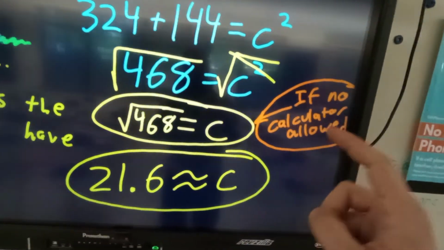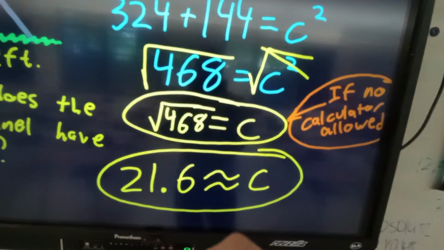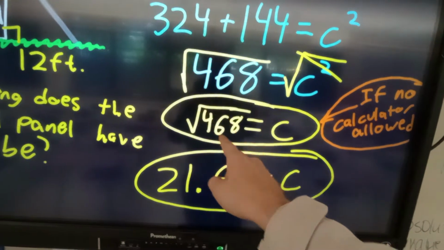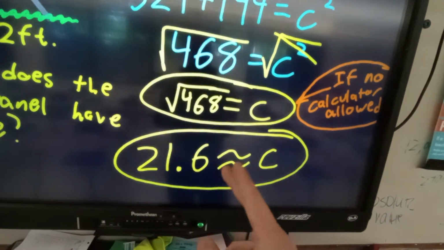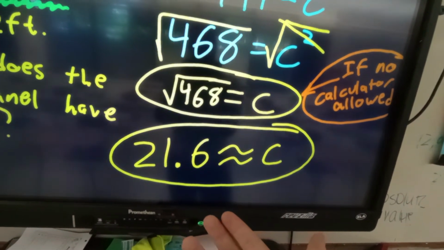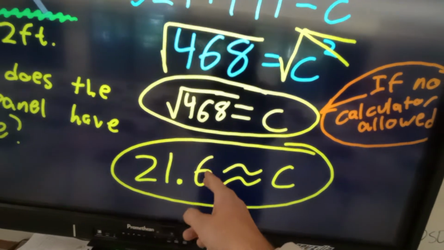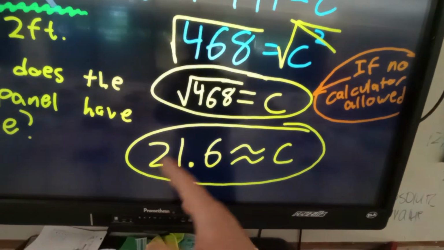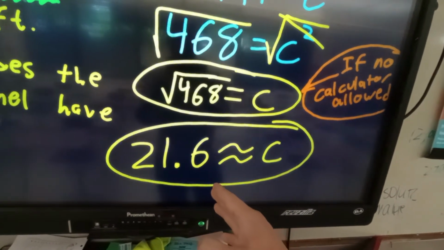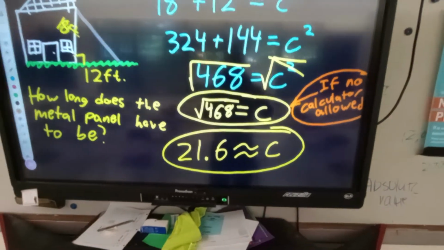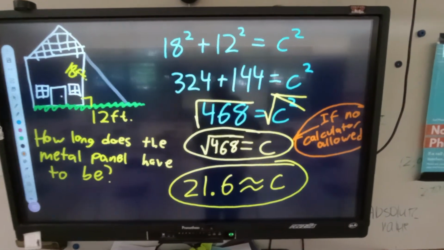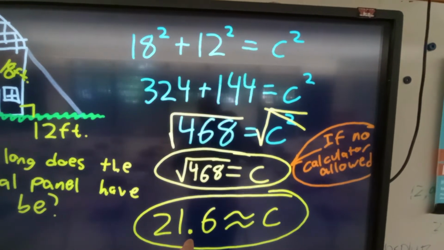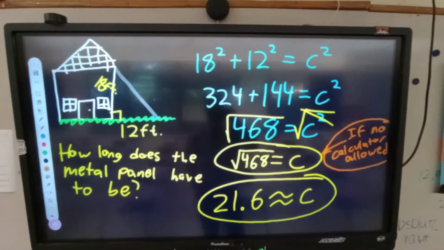However, if this were a calculator active question, they would want you to punch this into a calculator and solve it, usually rounding to the nearest tenth. So when we tried it in a calculator, we got 21.6 and it gave us a bunch more stuff. So we rounded it down to 21.6. Okay? So that is the way that these problems are solved and what to do whether or not it is calculator inactive or calculator active. And that's pretty much it.